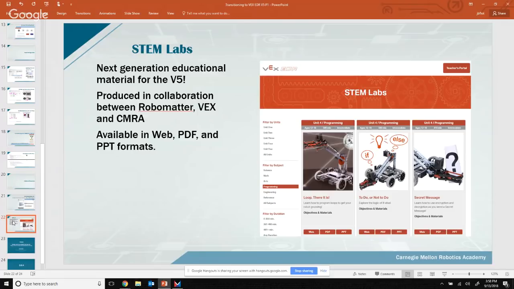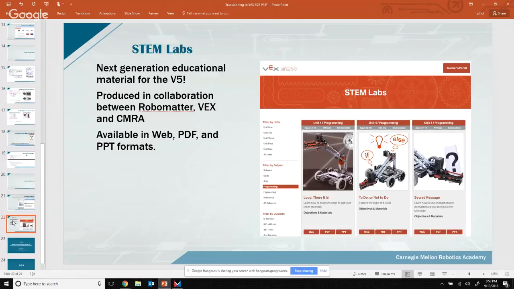Another really great resource are the STEM Labs. These STEM Labs are really great curricular materials, different activities that are focused on different subject areas, math, engineering, programming, and at different lengths of engagement.